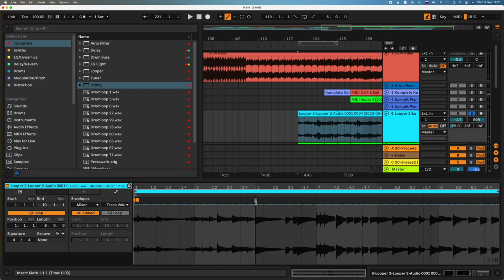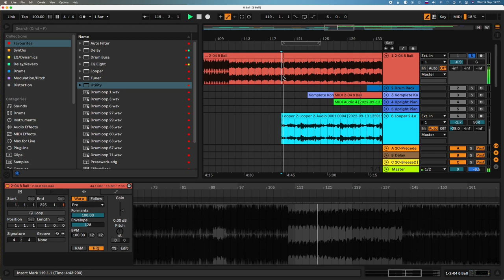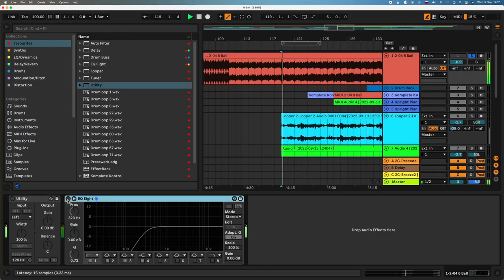So again, you can see this is a 6-bar loop. This is actually 2 bars. But this is what we got, basically. So if I take everything off. Oh, but it sounds so lush there. It's played so much more nicely. It's in time. They fit together, even though they're quite different.